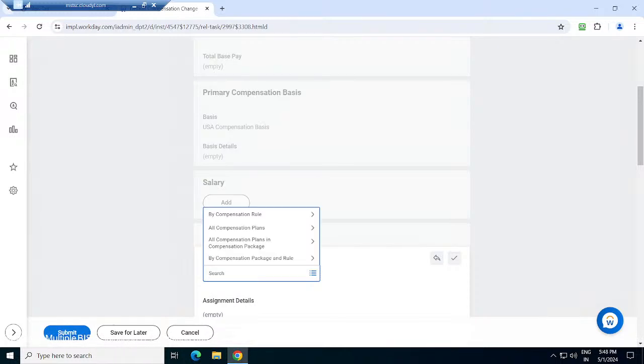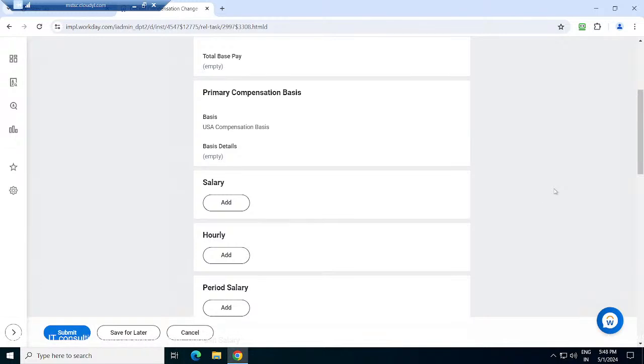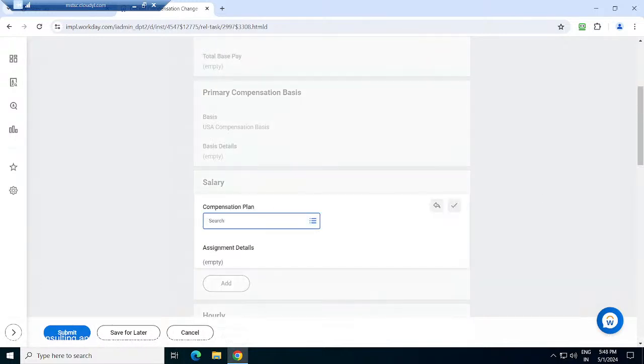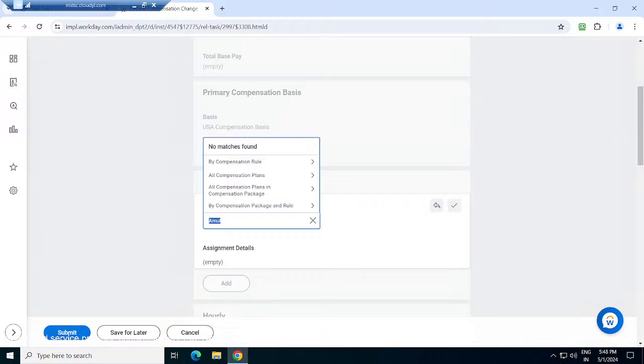Compensation plan we made, no, that is our mode. So we will associate option salary. Let's see. Okay, so we'll search.